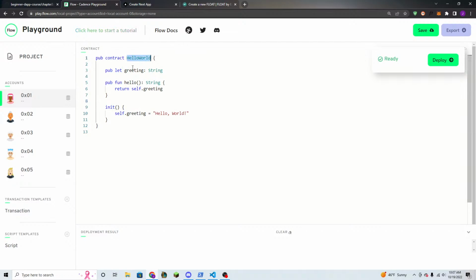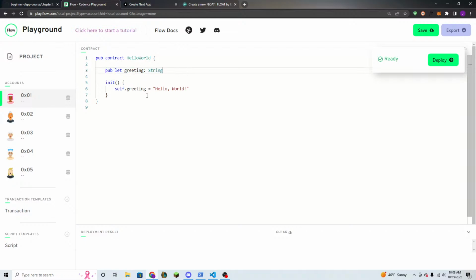Okay, so this is about as simple of a contract as you can get. This is a hello world contract, right? That has a greeting variable inside of it. This is a string type, so we can store any string we want inside of it. And we also have this little hello function that simply returns the greeting that we have here. Now this is pretty useless because this greeting variable has an access of pub, which means anyone can read from it. So this function doesn't really have any purpose. So we're just going to simplify the contract down to this.